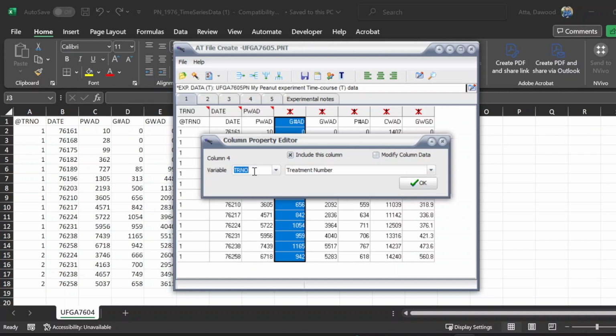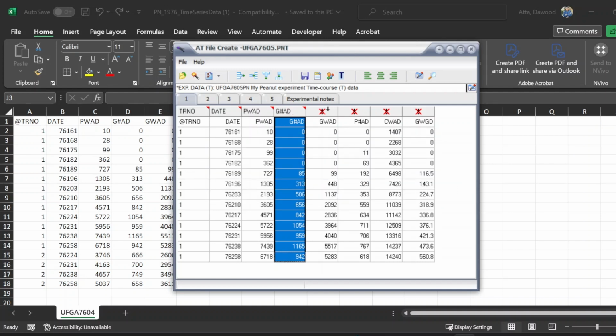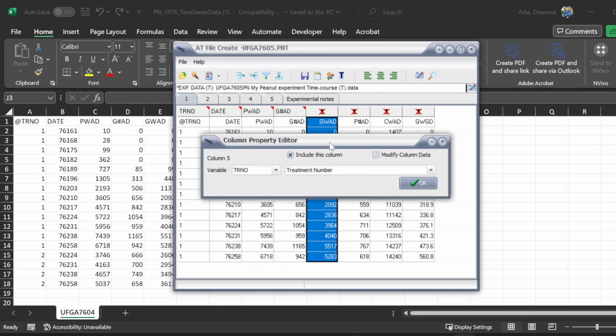And then AD, this is grain number per meter square. GWAD, grain weight.